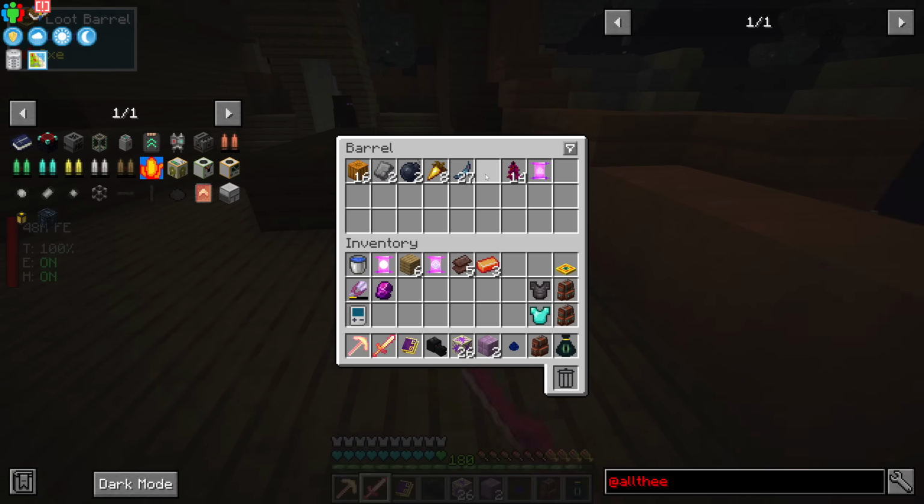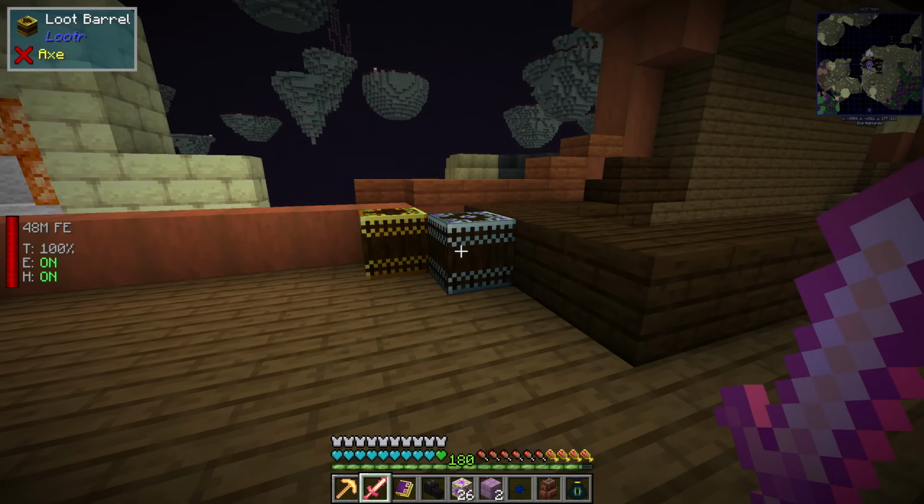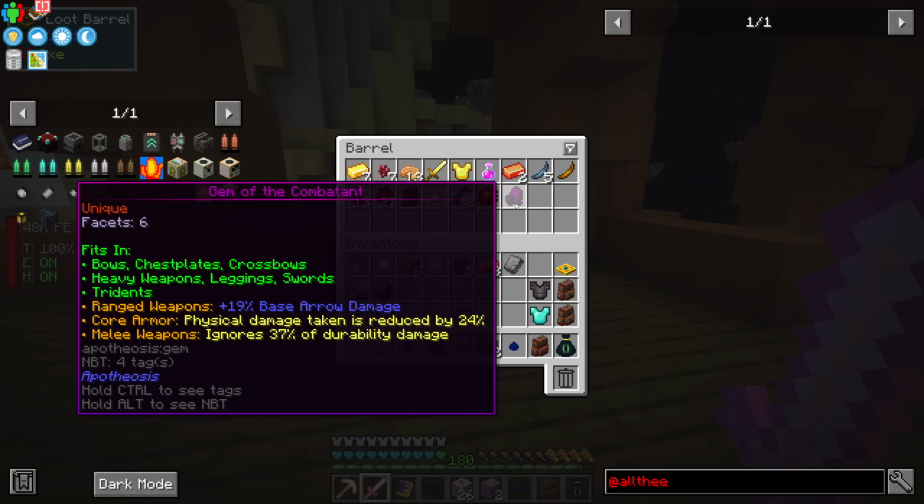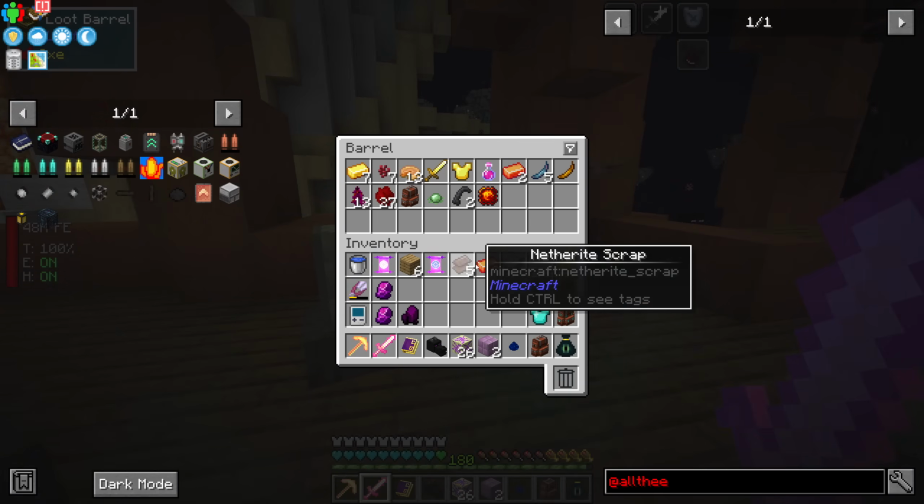Finding these golden bananas is a good one. Any extra food we get is also nice. And there we go. We do find some. Ooh, unique. Base arrow damage. Ignores 37% of durability. That could be nice.